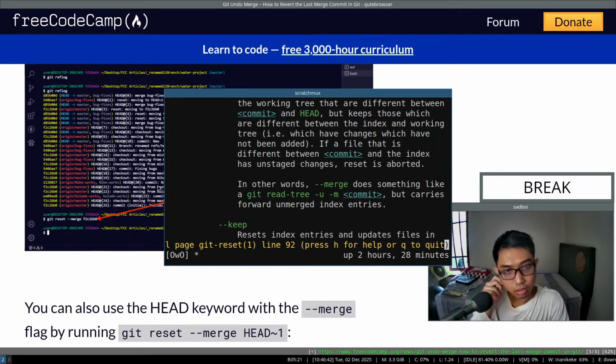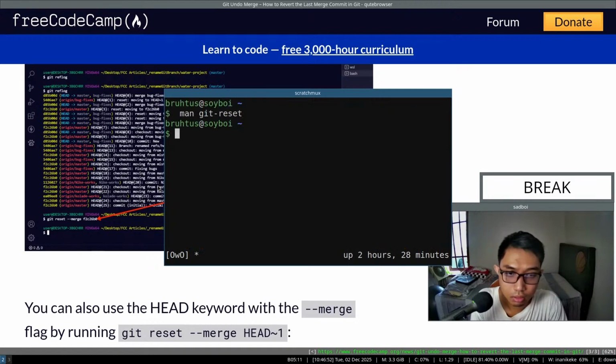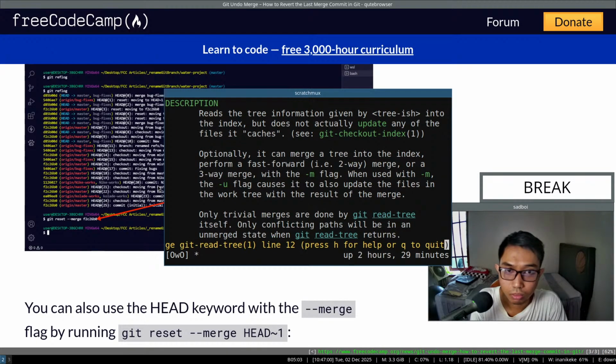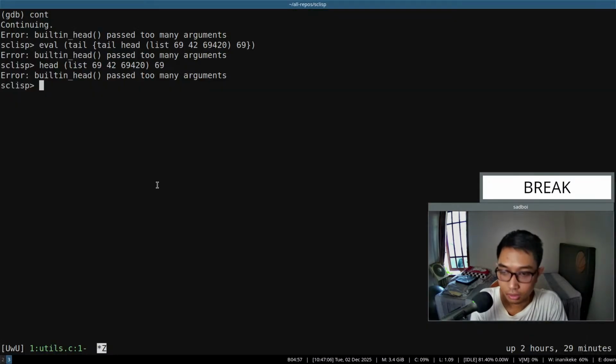Git retrieve and merge index entries. What is git retrieve? Tree, okay. Tree going to the index. Oh. Well, let's try that out.